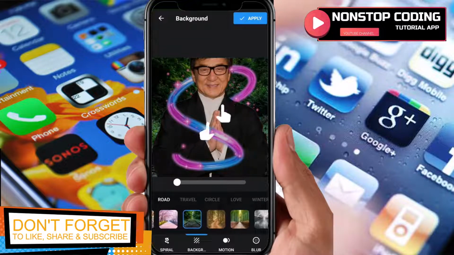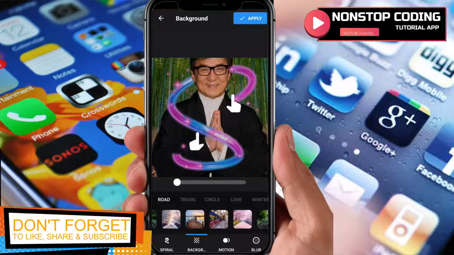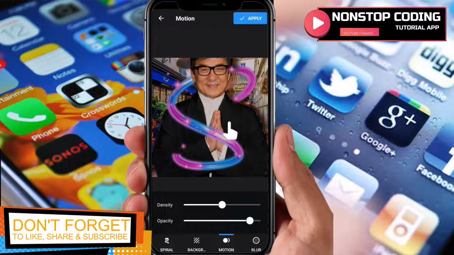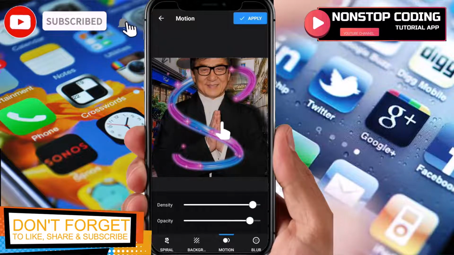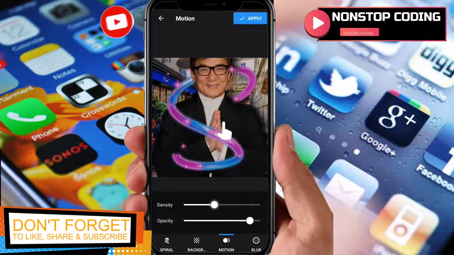It's up to you. We'll just try this one. And motion is where you can apply it like this. If you notice, there's a little bit of a background, so that's the density and the opacity. There, you can move this.